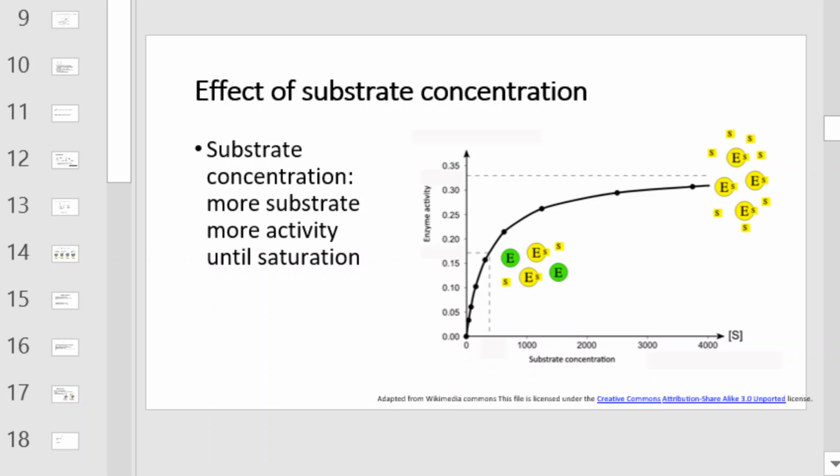This is a graph of how substrate concentration affects enzyme activity. Notice that as the substrate concentration increases, so too does the action of the enzyme. However, there is a limit beyond which the reaction rate will no longer increase. This limit, or flattening out of the curve as it's sometimes referred to, is the saturation point for the enzyme. At this point, no matter what you do with the addition of substrate, the enzyme will not go any faster.